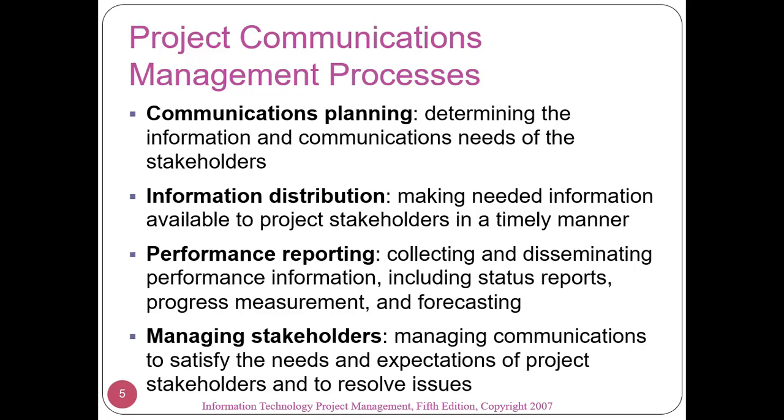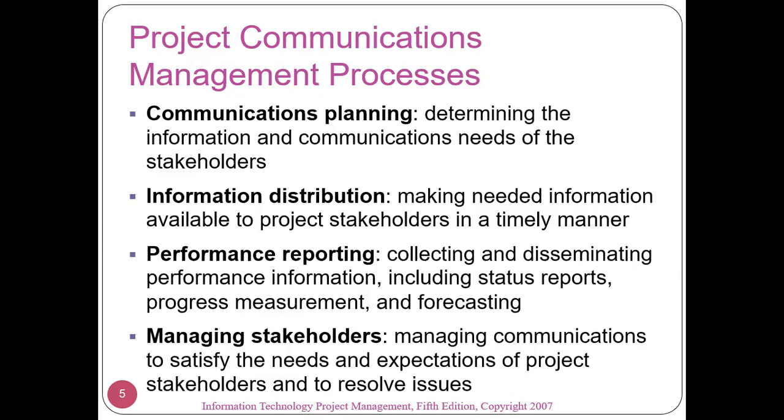Number one, of course, is communication planning. It involves determining the information and communication needs of the stakeholders: who needs what information, when will they need it, and how will the information be given to them. The output of the process is a communication management plan. Number two is, of course, information distribution.